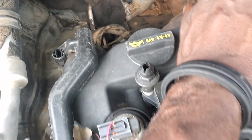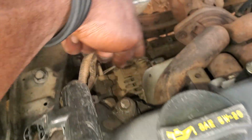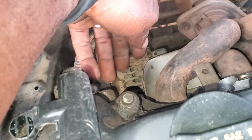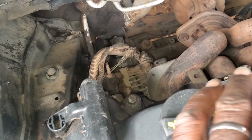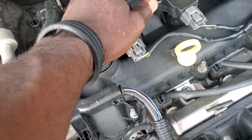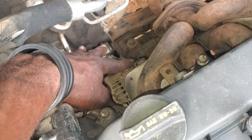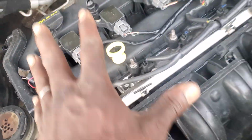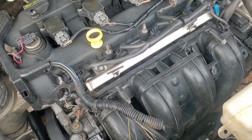When you wash it, you've got to give it like 6 hours for the water to dry, or you might find a hair dryer to dry the water out before you start the car. Else you're going to be running to the power store to replace the diodes or replace the alternator completely. But if you don't want to go there, you might just find a nylon to cover this up. Then you can start using your spray gun anywhere here, and it's completely safe.